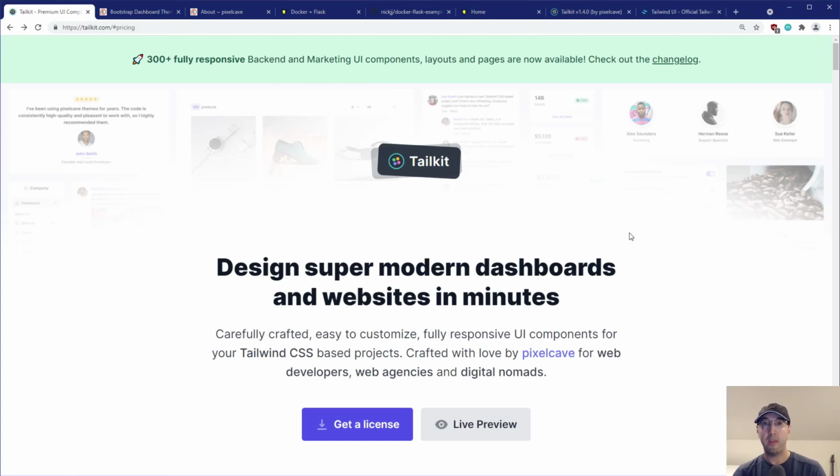And what's really neat about that though is when it comes to Tailwind UI and Tailkit, these UI components are just a combination of HTML, Tailwind CSS classes, and maybe some JavaScript depending on the component. So it doesn't matter if you're using something like Flask, Django, Rails, Node, Phoenix, Go, Laravel, or a static site, it's all the same because you can just copy paste these things into your app, make some tweaks if you need to into whatever templating language that you have, and you are off to the races, which is really nice.